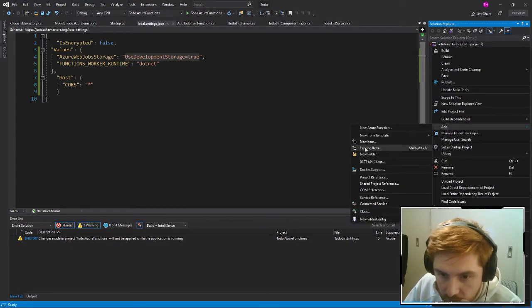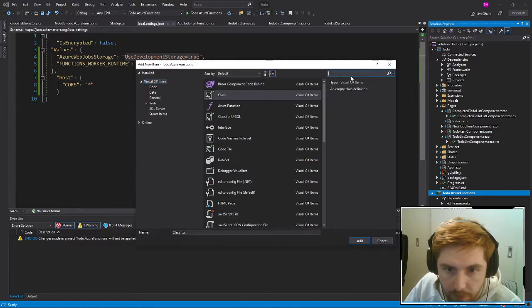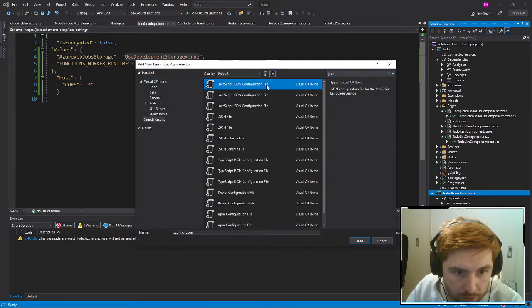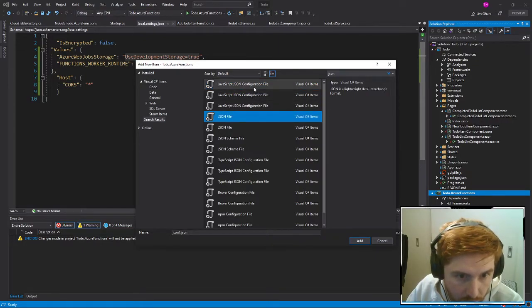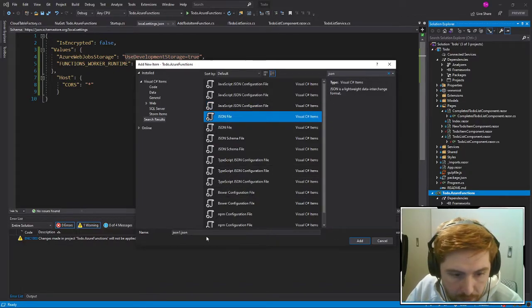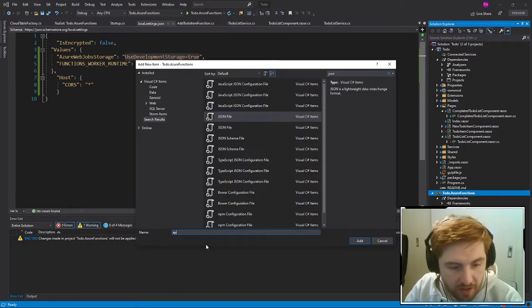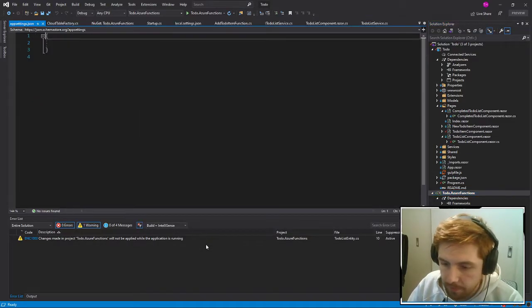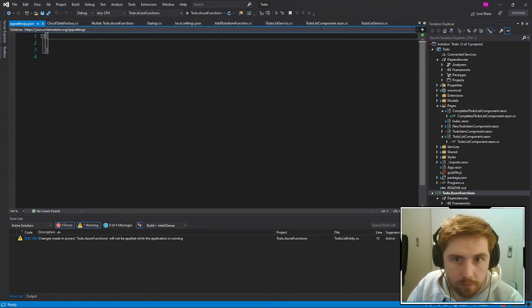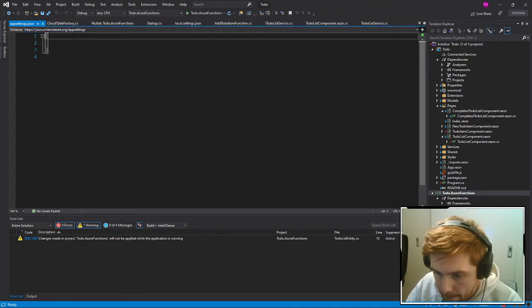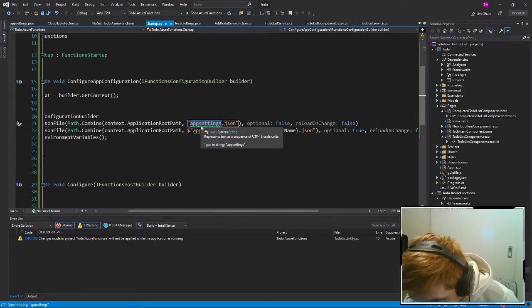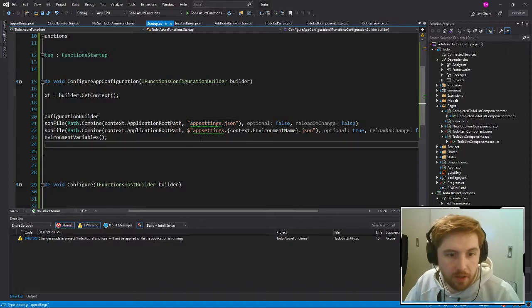And let's create a new item called JSON JavaScript configuration JSON file. And let's call this app settings.